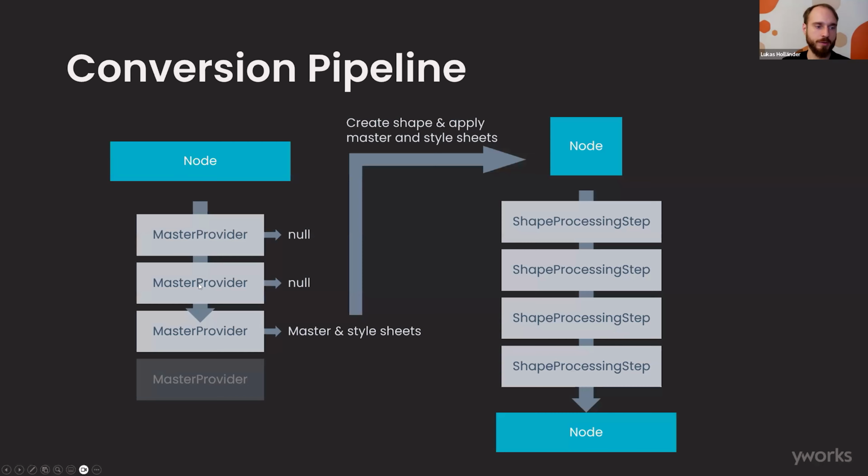The first pipeline determines the master and style sheets for a particular item, and then the VSDX export creates a shape with this master and its style sheets, and then this shape can be processed further with the so-called shape processing steps to achieve the final results, how the shape then looks in Visio.